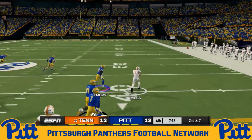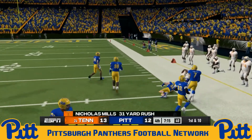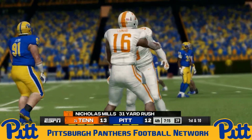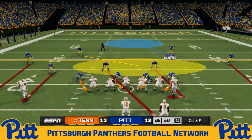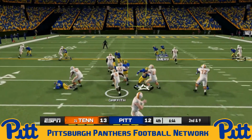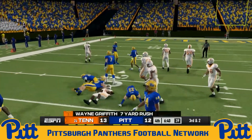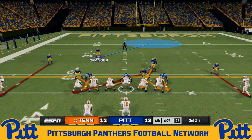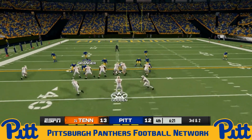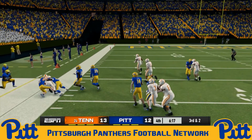It's going to be Nicholas Mills now on the handoff. He goes off counter. Matt Emery unable to bring him down. Eventually, he's pushed out by a play by Youngling. That's a 31-yard pickup for the Volunteer running back that takes him into triple digits over the century mark for the day and puts Tennessee into a position where they could retake that 4-point advantage, or if they could find the end zone for the first time since the opening quarter today, they could really make things sticky for the Panthers here in the 4th frame.